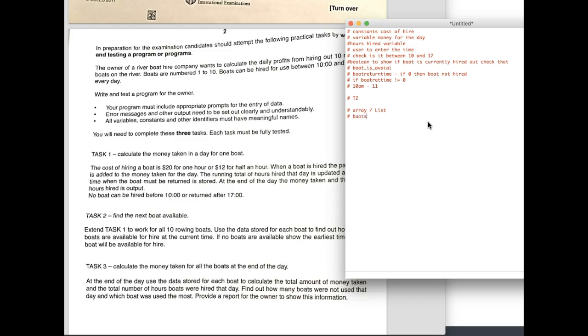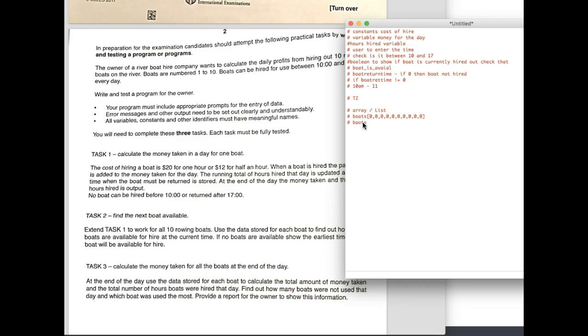So you can have a boats array, and there's 10 boats in there. I've spelt boats wrong. And when you want to hire out a boat, you do the same here. You check to see if it's between 10 and 5, so you can reuse that code. Put a loop around all of task 1, but this time, instead of using one boat, you use the array, and you check using a for loop when the next available boat is by checking whether or not it's 0.